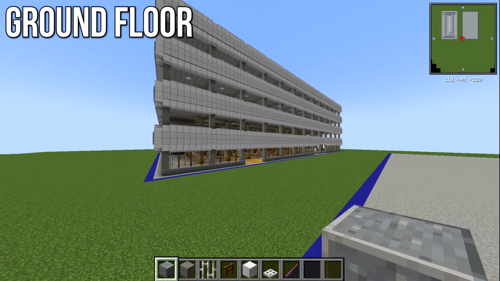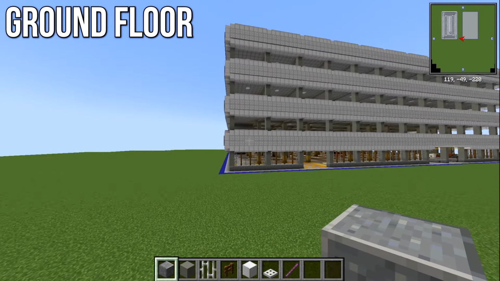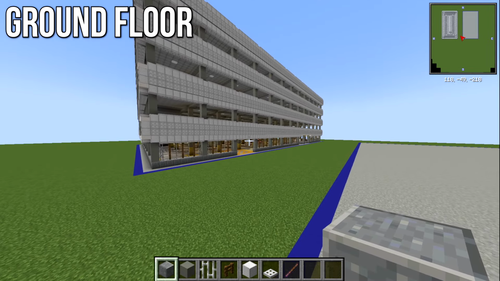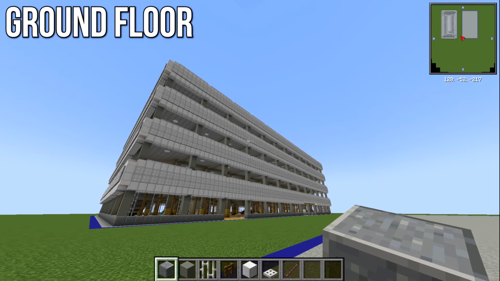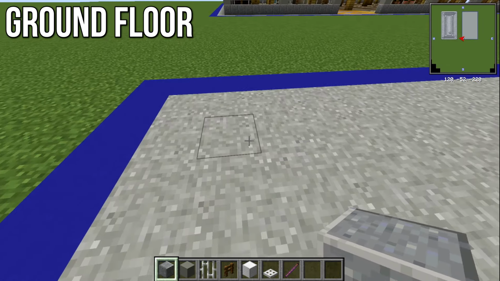Also feel free to switch up the materials of these. If you want to make it coloured, you can have a coloured strip behind these iron trapdoors. That would look kind of cool as well. Mine's just boring, industrial, big, multi-storey, but, you know, that's how it is.